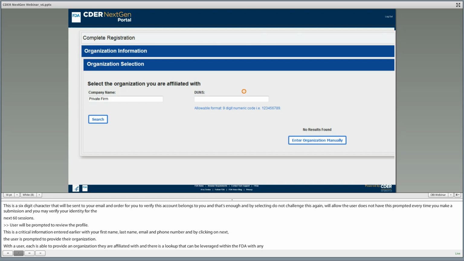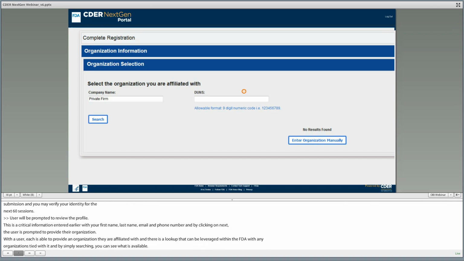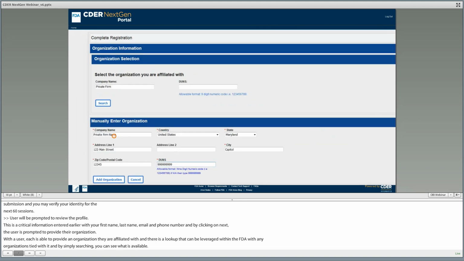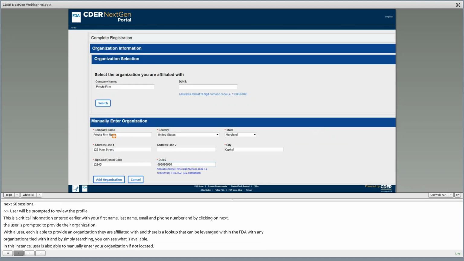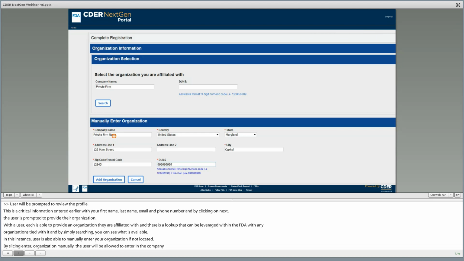However, in this instance, a user is also able to manually enter the organization if not located. By selecting enter organization manually, the user will be allowed to enter in the company name, the country, state, their address line 1, address line 2, city, zip code / postal code, and a DUNS number.